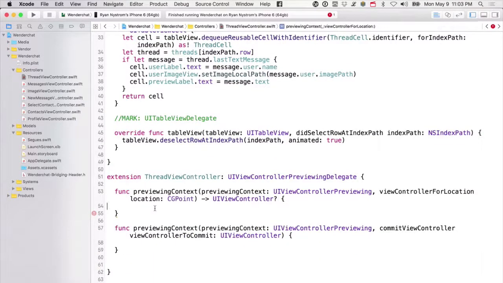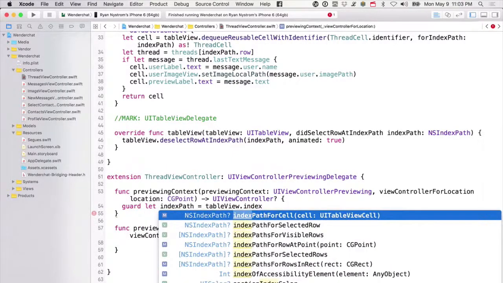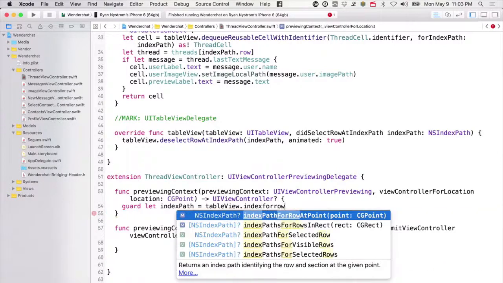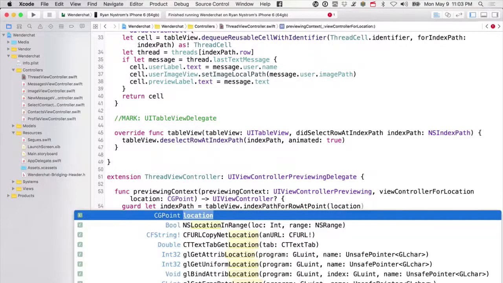Now our first method requires us to return something. So let's go ahead and fill this out. Inside the previewingContext viewControllerForLocation, let's start off by adding a guard. So guard let indexPath equal tableView.indexPathForRow at point, and let's pass in location.